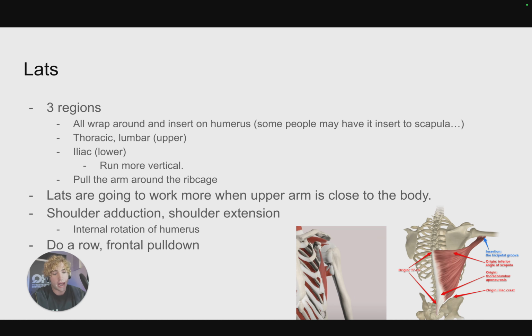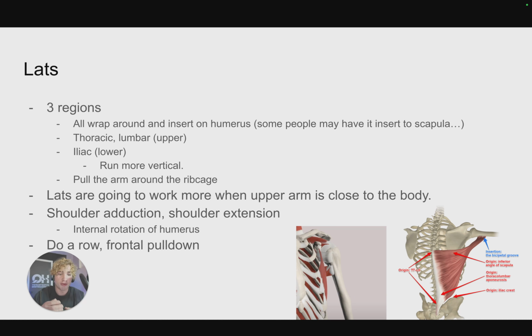You'll even feel your lat move if you do that, but that is what the lat is doing. How do we do this in our training? Honestly, a lot of people would be okay with just doing a frontal plane pull down. So what do I mean? A lat pull down is fine. Pulls are great. Anything like that is fine. We just want to pick exercises that are stable and work the muscle actions that we're trying to target.